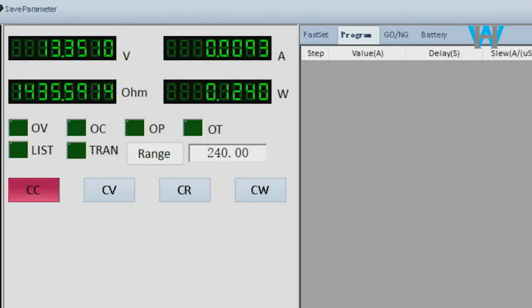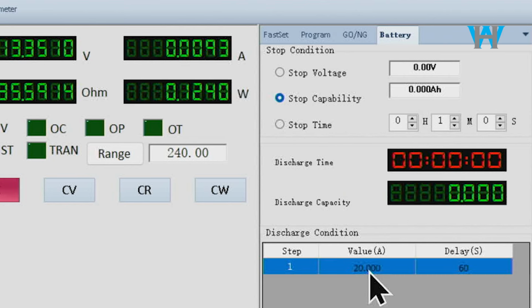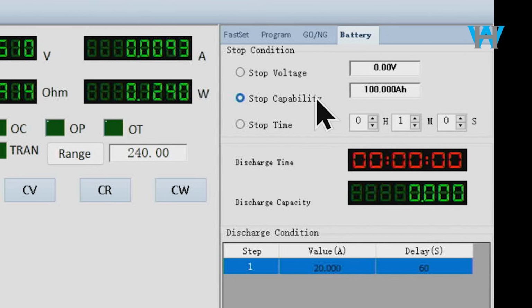Here is the interface of the software for my electronic load. We can see the voltage, the current, the power, and the capacity here. I have set the discharge current at 20 amperes, and I have set the stopping condition at 100 ampere hours. So when discharge reaches 100, the discharge process is stopped.